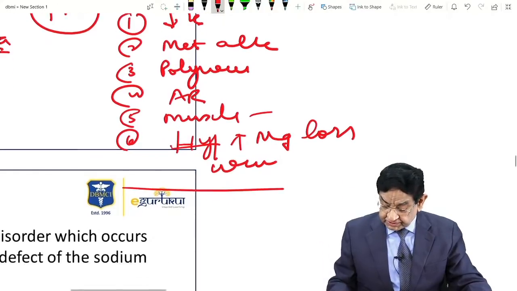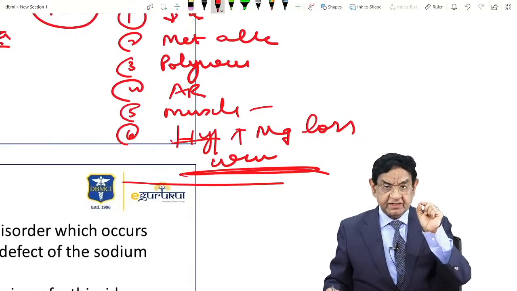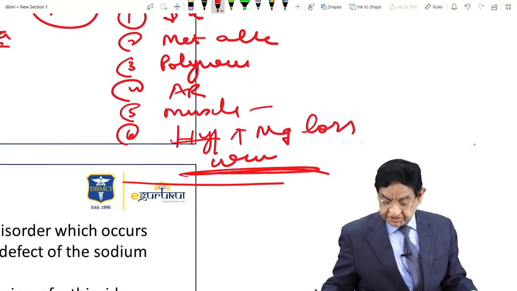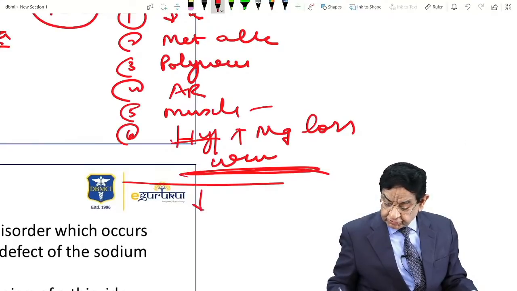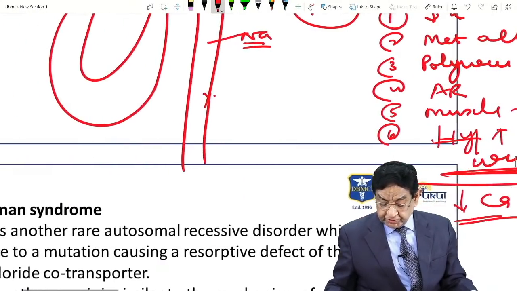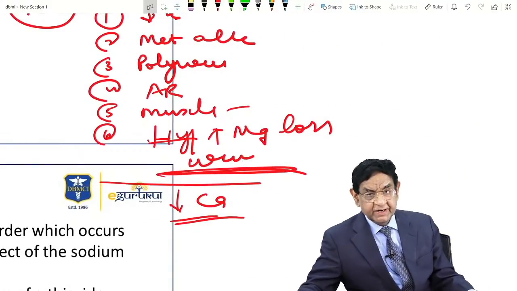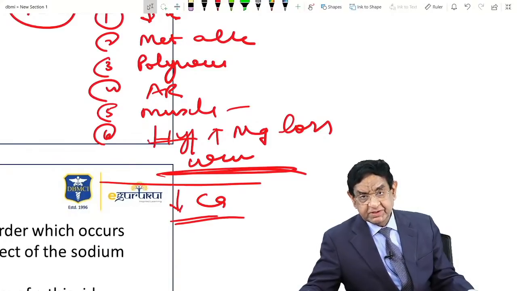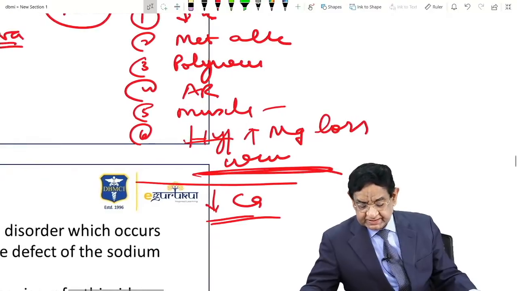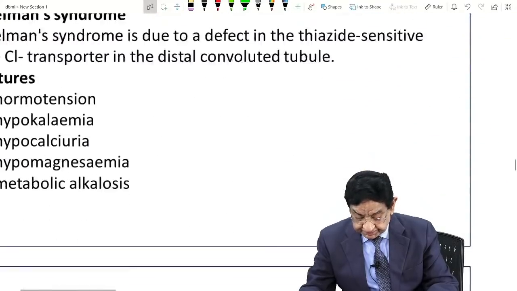Increased magnesium loss in the urine is a classical finding that we get in Gitelman syndrome, and they also cause reduced calcium excretion in the urine. The point to be noted: the one difference between Bartter syndrome and Gitelman syndrome is regarding calcium loss. Calcium loss is more with furosemide and less in the case of Gitelman syndrome. Right, sir.